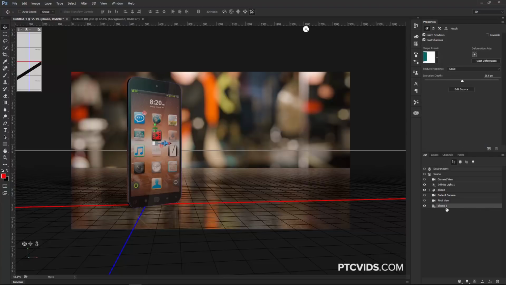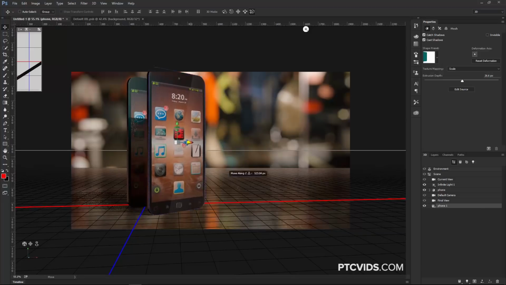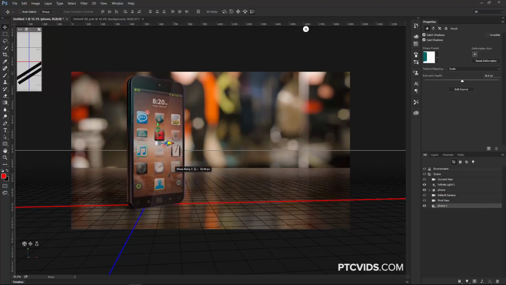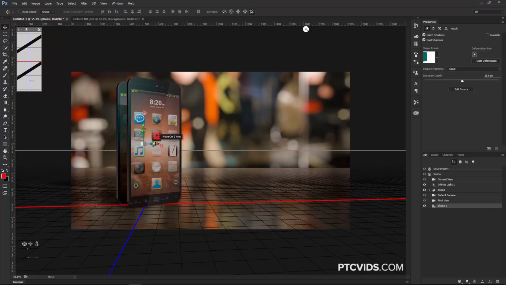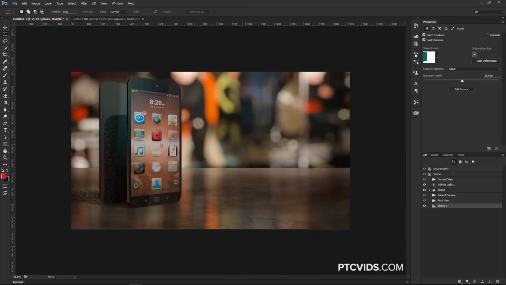Notice it here, phone 1, and I can click and drag it here. And now I have two phones, and I actually want to put this one behind the other phone, and I also want to rotate it. So I'm just going to rotate it all the way to the back there, maybe move it out a little bit more so we can see the back of the phone. Keep rotating on the y-axis and just place it wherever you think looks good, maybe something like that. If I make a quick render, you'll see how that looks.